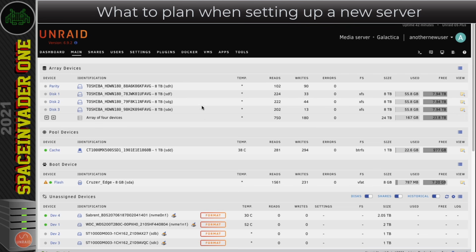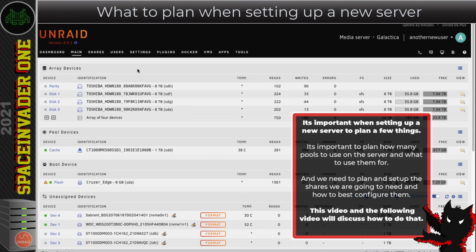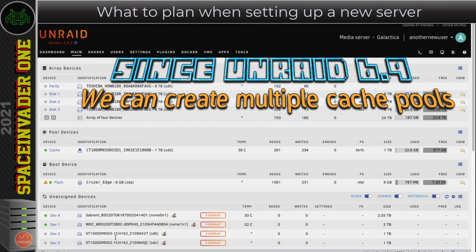So before we actually go ahead and install any Docker containers or VMs, we want to plan exactly what we're going to do on the server, and so how we're going to set up the shares, and just what we're going to do with the unassigned disks at the bottom here. Well, until Unraid 6.9 was released, all we could do was use them as unassigned disks.